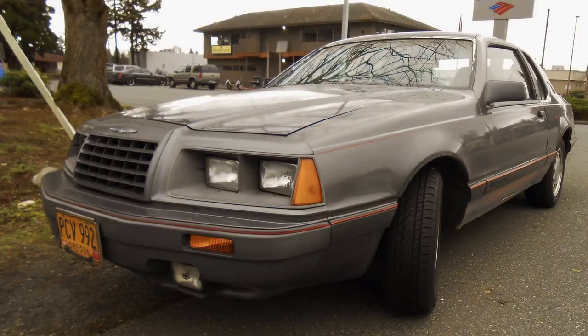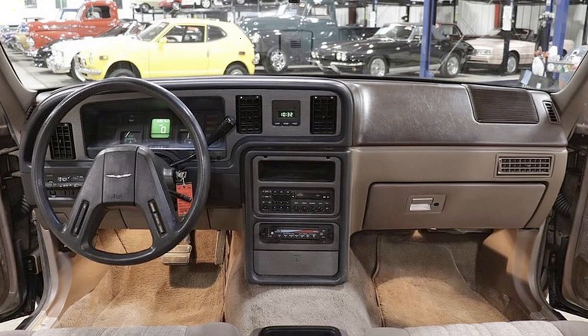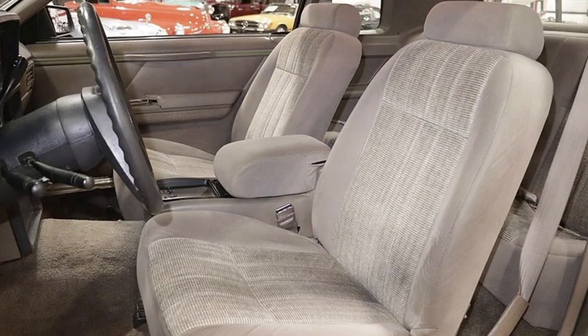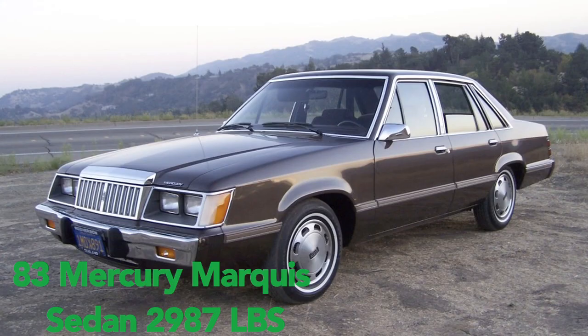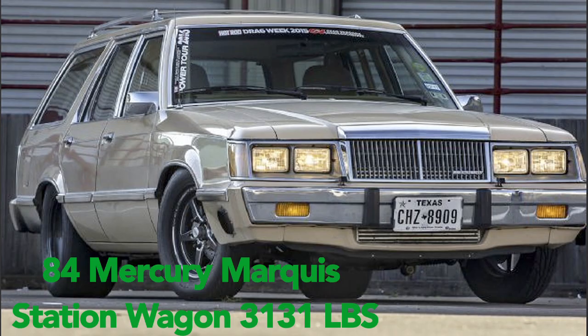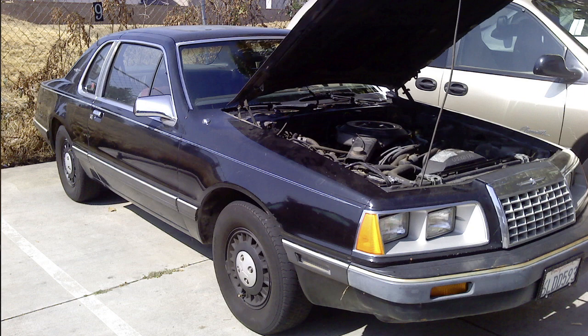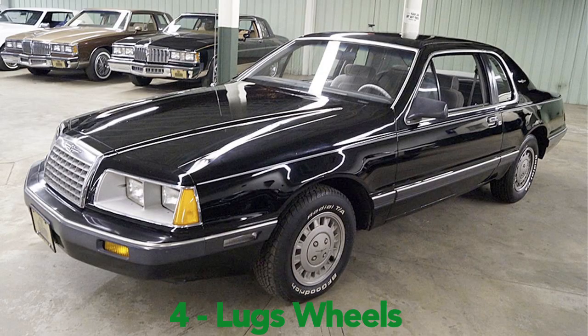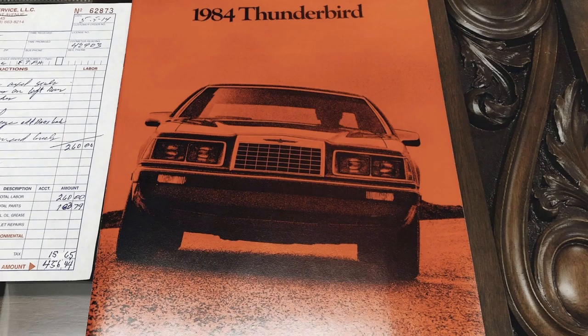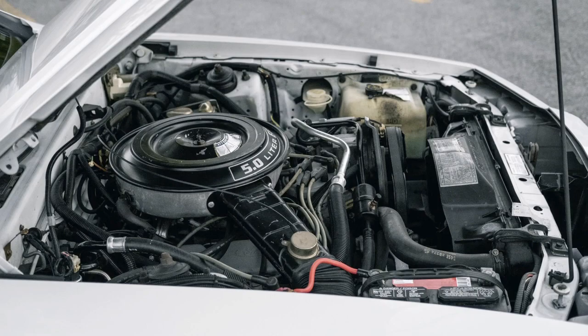We'll probably find one. In 84, it went to 3,038 pounds in curb weight, which is still kind of a heavy car, but if you guys have been listening, most of these cars, from the Marquis and the wagons, mostly linger in that 3,000 pound range. It had an EF5 3.8 V6. It dropped 37 pounds from the 83 Thunderbird. Even the V8 from 84, the 5.0 V8 with the automatic overdrive, had a curb weight of about 3,097 pounds, a 59 pound gain on the V8.